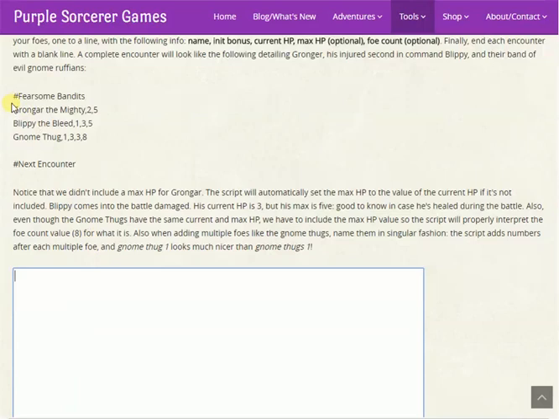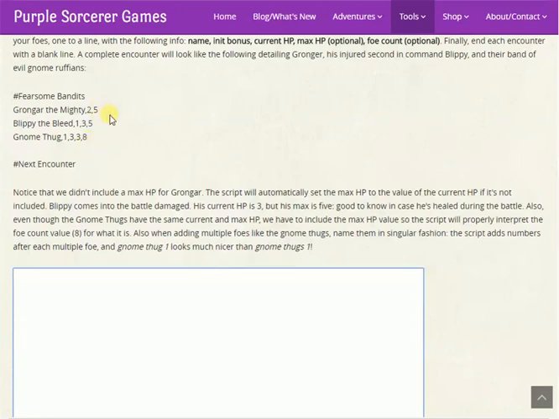You'll want to start off with a pound sign and then the name of the encounter. So it could be like encounter. Now this you can name anything you want because this will just be specific to your individual campaign. So you could call it encounter 1 or fearsome bandits like I have here, really whatever you'd like. So you start off with the pound sign, the name, and then you list all of the combatants, their name, a comma, their initiative bonus, a comma, their hit points, and then optionally another comma to do their max hit points if you want to have them be like a different amount of hit points than what they start with.